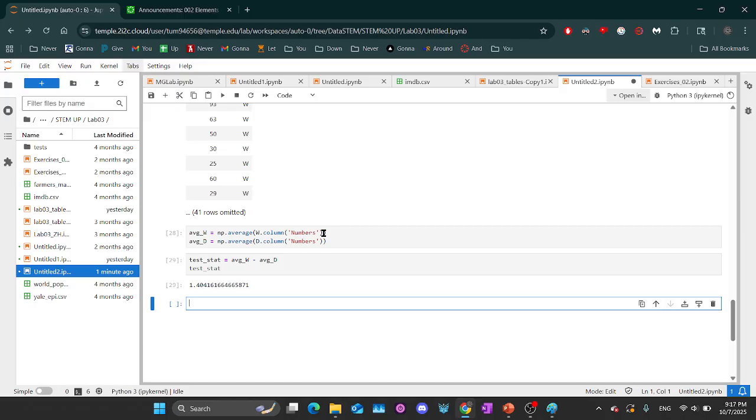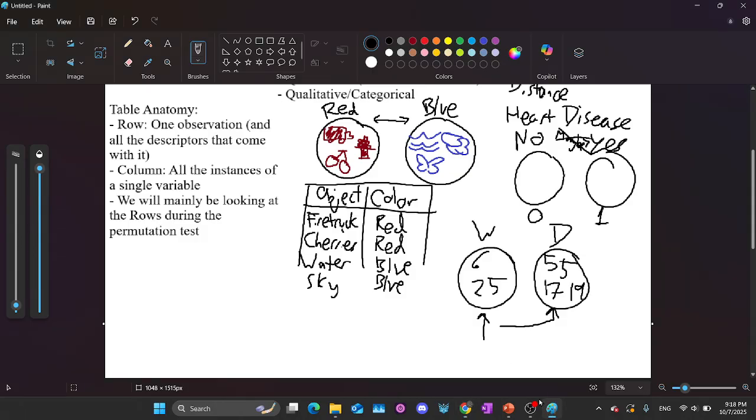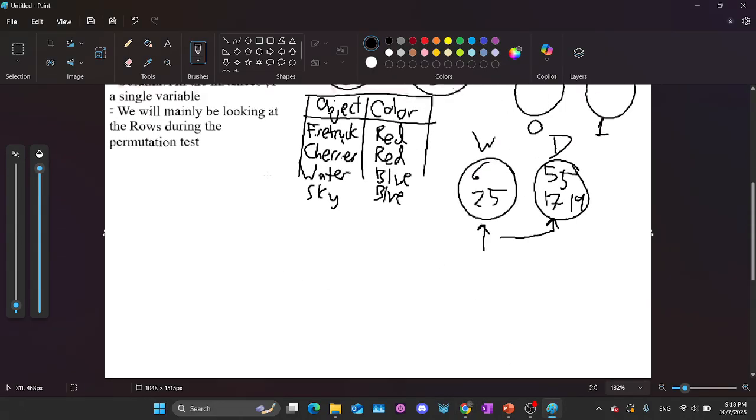So, on average, going from D to W nets us an average increase of 1.4. Now, what the actual test is asking is whether this 1.4 is significant or not. Is this going to be all the time? One way to illustrate this is like here.